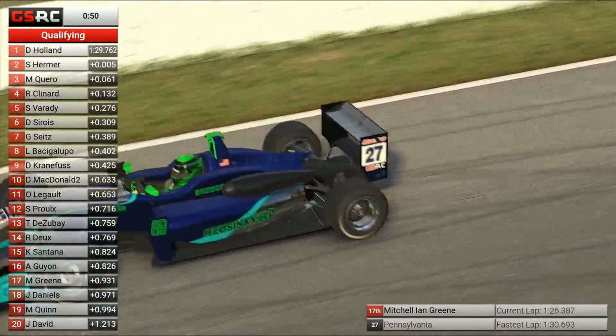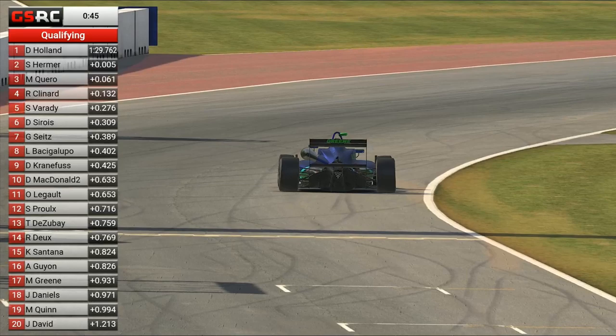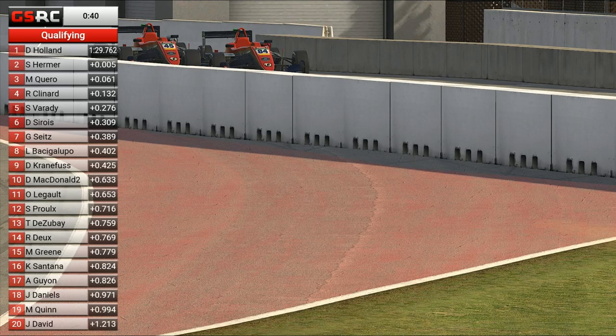Mitchell Ian Green will be the last one as he snuck across the line right as the checkered flag was going to wave. This one, wow, and he goes quicker, a 30.5, and that's going to give him two spots up to 15th.